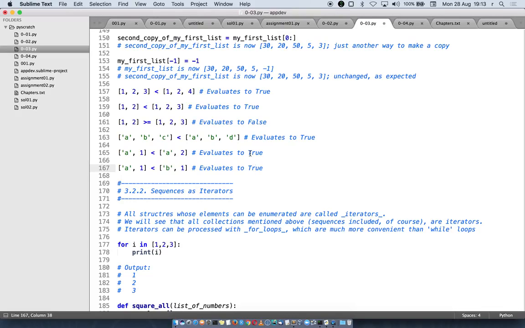And then there is this general thing called an iterator. It's a general concept, a general class, and all the collections are actually instances of iterators. So even the set that doesn't have an order, we know from mathematics that sets don't have order, Python will put them in some random order and allow us to iterate through the set.